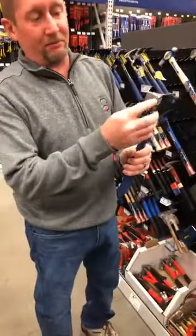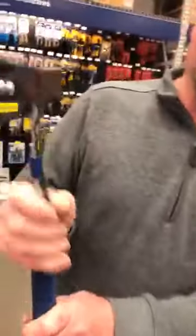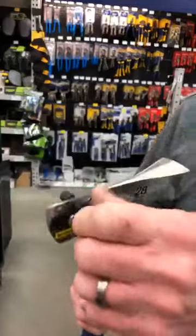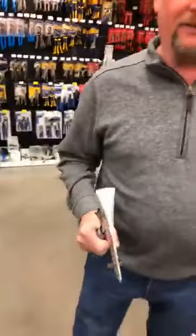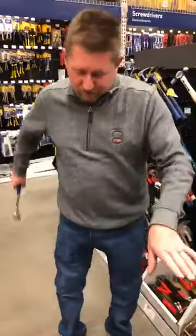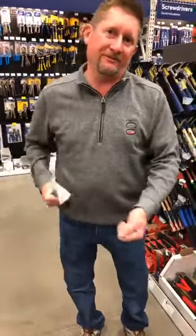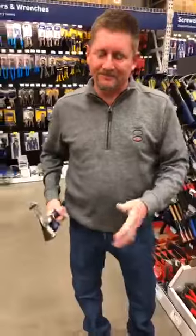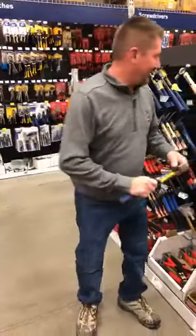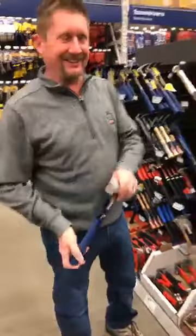This here is a shingle hammer. It's got a big square waffle head for driving shingle nails, and then it's got a nice straight bladed edge - actually a retractable blade. What roofers will do with this is lay a shingle down and use that little blade edge to score and cut right off the edge of the roof. They lay it down, measure, and cut right off the edge - nice and clean. This is exactly what a roofing hammer is for.